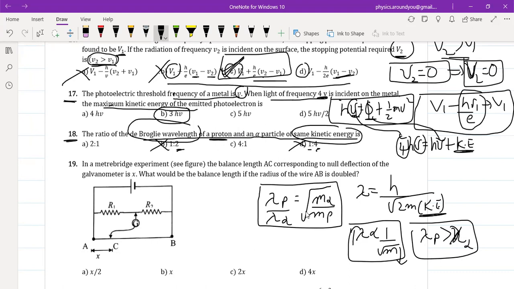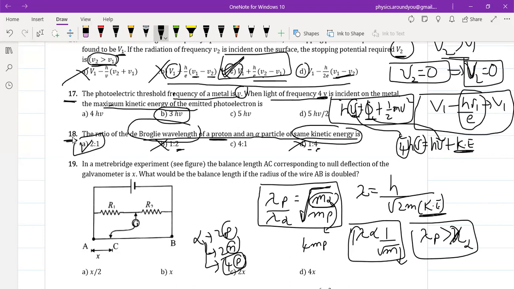But we again know that it is proportional to root of this. What is mass of alpha particle? Mass of alpha particle is 4 times mass of a proton. The reason is that alpha particle is nothing but 2 protons and 2 neutrons, and neutron and proton almost weigh the same. So I can say that alpha particle is made of actually 4 protons, or 4 times the weight of a proton. So mass of alpha particle is 4 times mass of a proton. Root of 4 is 2, and therefore A makes more sense than C.